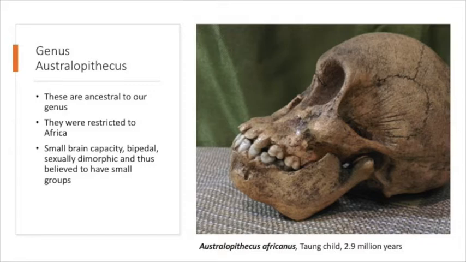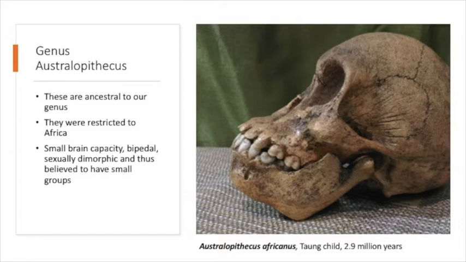They're a very interesting genus. They were restricted to Africa. So unlike the genus Homo, where we saw several expansions out of Africa, very characteristic of the archaeological record, for Australopith we do not see an expansion beyond Africa. We see them restricted in terms of their habitat to Africa. These species that make up the genus have a very small brain capacity, but they are bipedal. Very interesting, and I think it's something that was not expected in the earlier periods of research into human evolution, that we would find Australopithecus, ancestral to Homo, to also be bipedal.